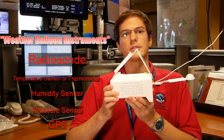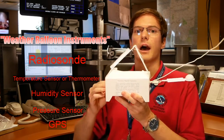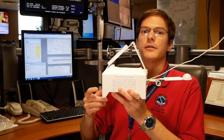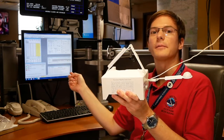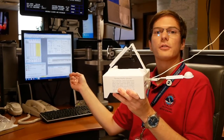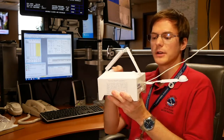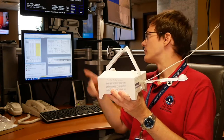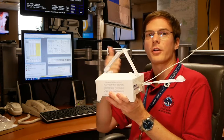There's also GPS, which we use to estimate the wind speeds. Once we get everything up and running and plugged in with a battery, the data gets transmitted once every second back to this computer behind me. On this computer, we check before releasing the weather balloon to make sure all three sensors in the instrumentation package are accurate — we compare that data and make sure we're good to go. Now we're going to go ahead and head outside.